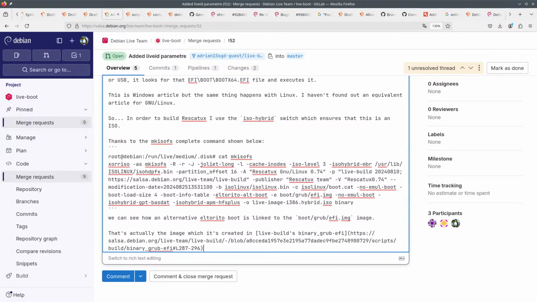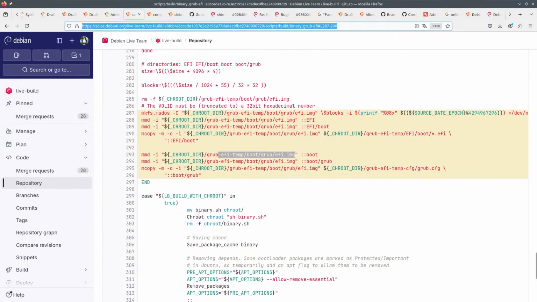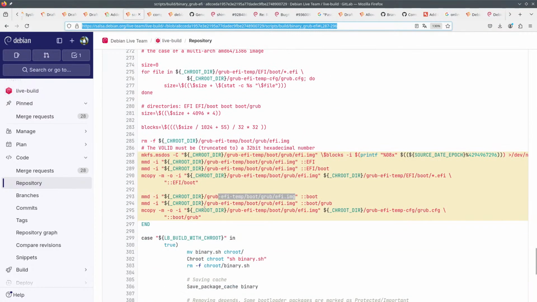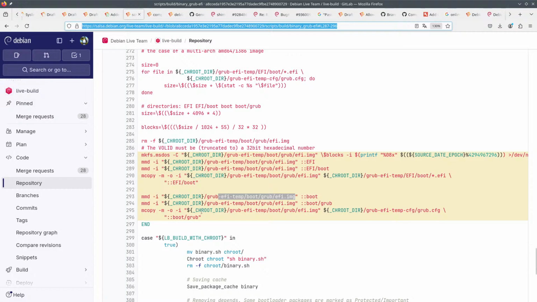That's actually the image which is created in EFI. And yeah, so that's what happens there.